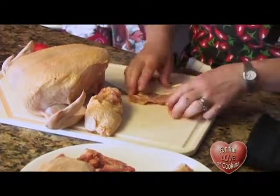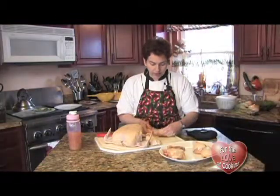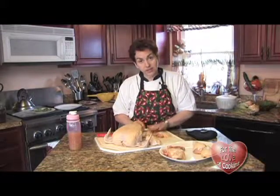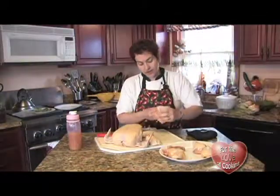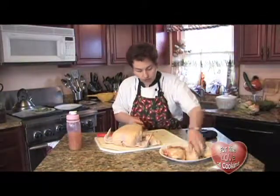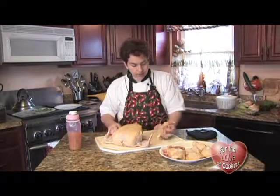Now this is a boneless thigh. People will spend a lot more than 99 cents a pound for a boneless thigh. And it's quite a big piece. I would say this is maybe 4 or 5 ounces. Sometimes you can take it and stuff things inside of it. I'll just put that aside.